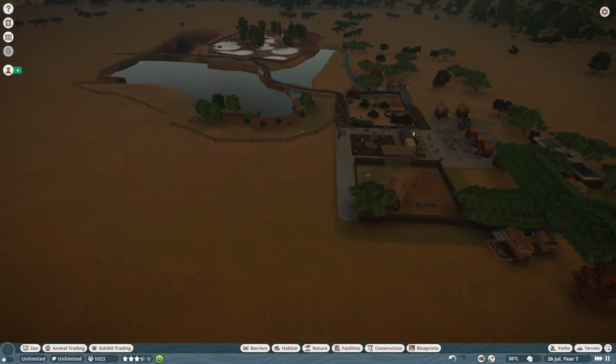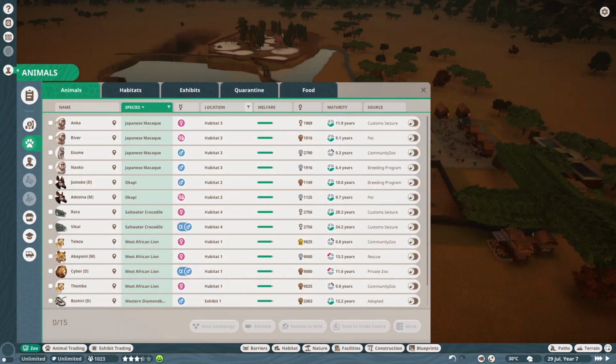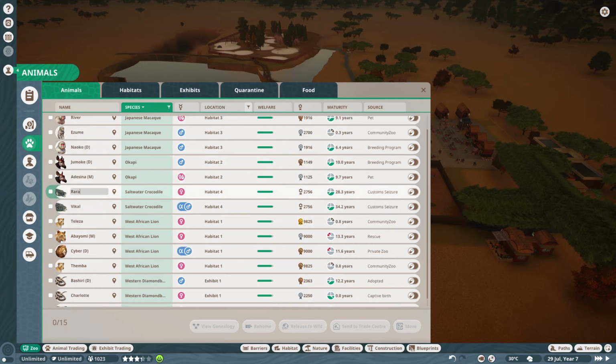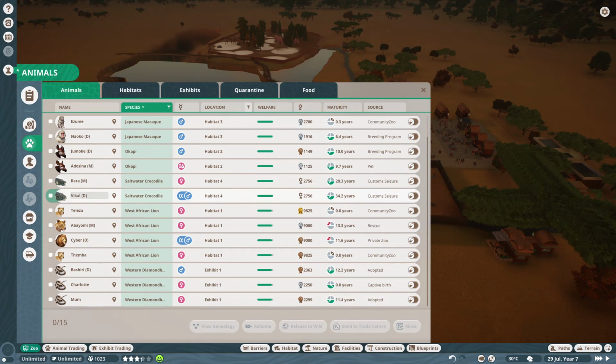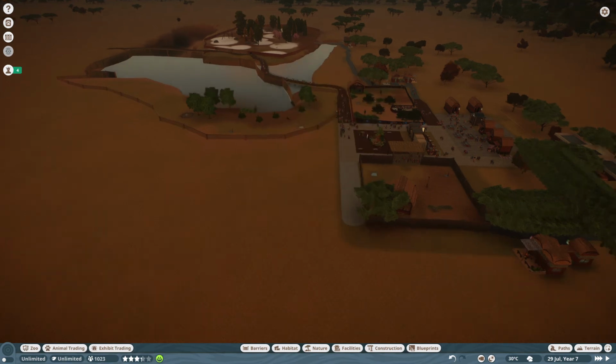The rattlesnakes had babies. Pause. Go to zoo. Go to animals, right. So I have you as a baby. You are definitely dad, because I've only got one. You are mum. You are dad. It's just something I do with all my animals, just to make sure we know what we are doing.